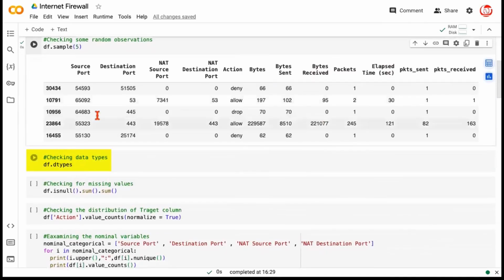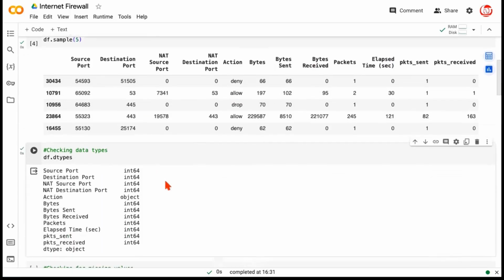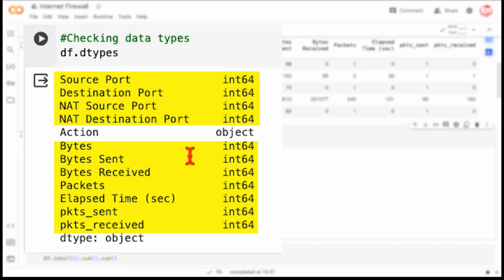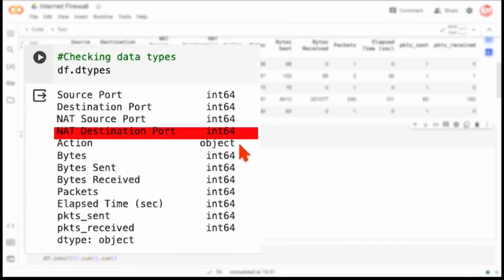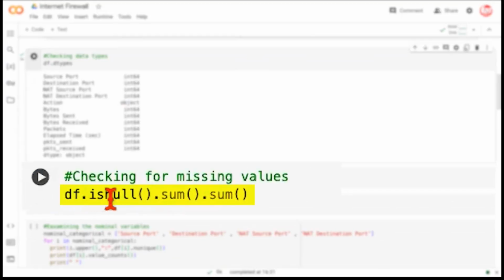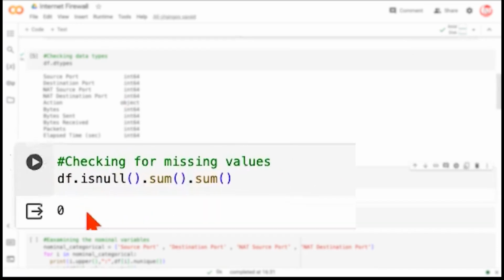Let's check the data types. All of these features look like numerics except for the target column, but let's see if we have any garbage entry. It might change the data type. So we check the data types for all the features. So we were right in guessing. All the features are integers except the target column, which is an object. Let's check for the presence of missing values in our data. So we can do this by doing isnull.sum. And if we do another .sum, it will give the total missing values in the data frame. We don't seem to have any missing value in our data.